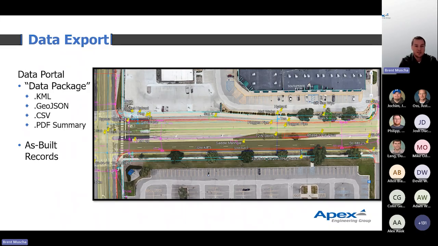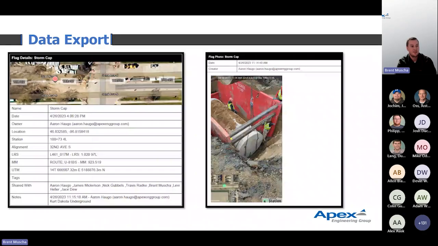That gives you some long-term storage solutions for all this information that you're not going to lose. And here's a little take on that PDF summary. Again, it has all the information that's already in the app, but it puts it in a place where you can store it for a while.